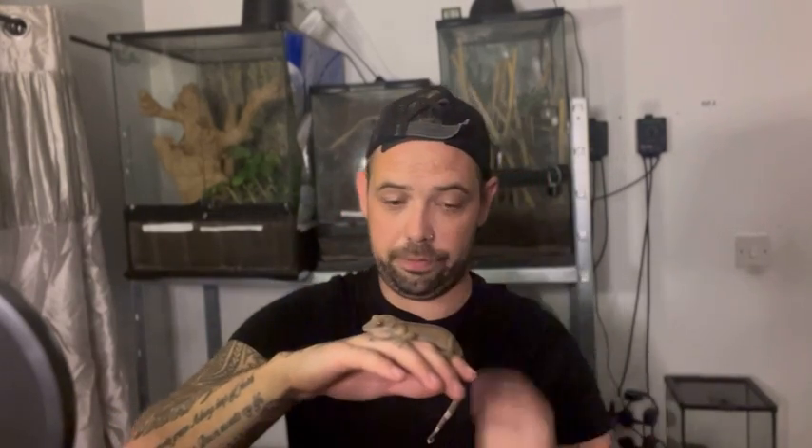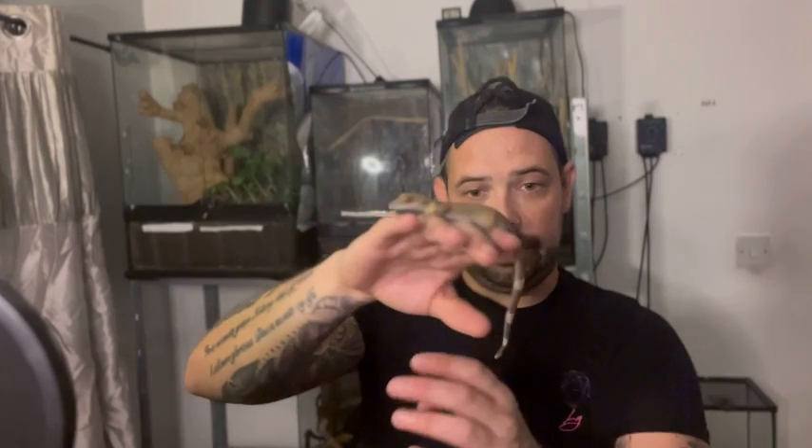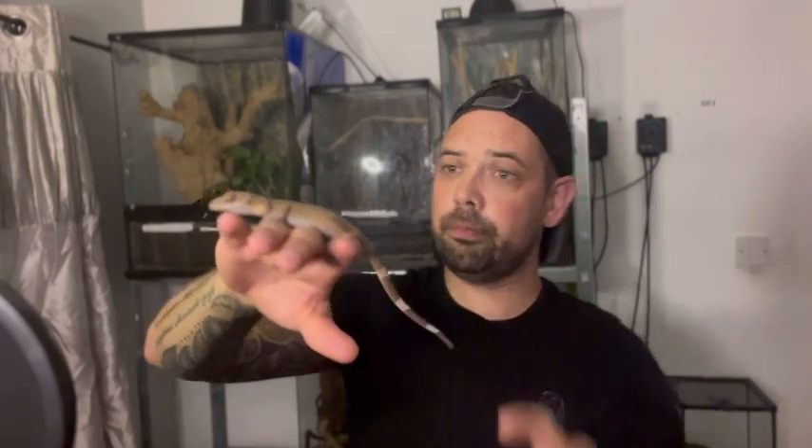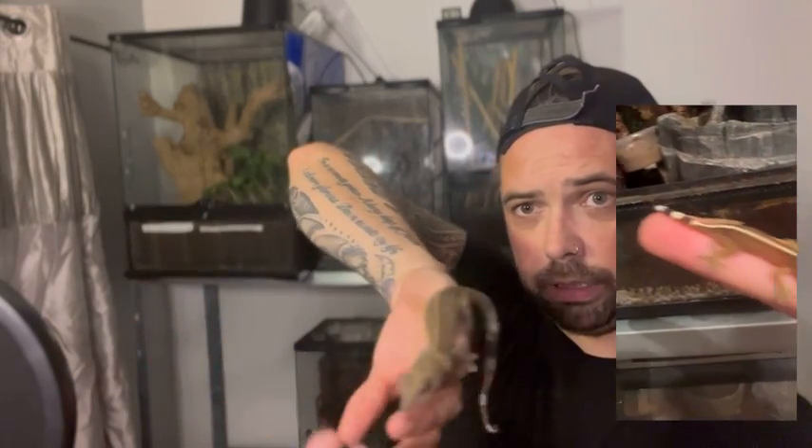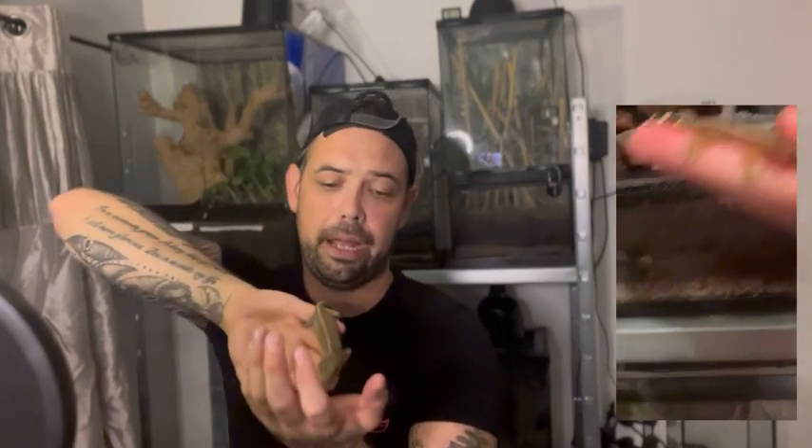These are the most handleable geckos. But with this little girl here, she's really kind of got used to me — she's very calm, very collected. But if you see me not looking at the camera, it's because she's still fast and she can still be very flighty. These guys are absolutely beautiful and they've got this beautiful little tail here. They've got these brilliant white lines down their back.